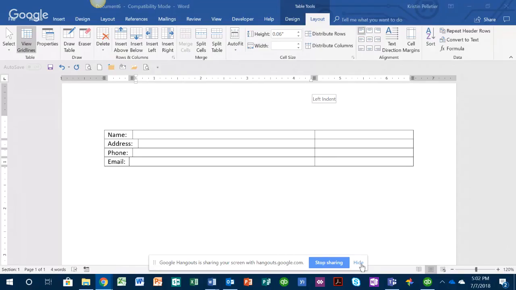Again, part 3. All right, so we've created a table, or inserted a table, that was originally 2 columns, 2 rows, and then we inserted an additional column in between the 2 columns we had originally inserted. We showed you in the last video how to insert columns, insert rows, delete columns, delete rows, how to adjust the width of columns and the height of rows, and also adjust the width of an individual cell.